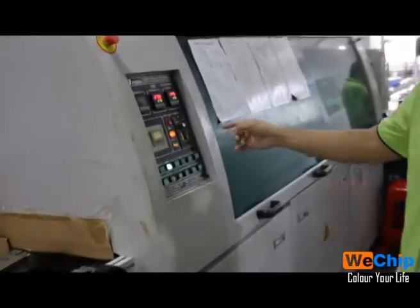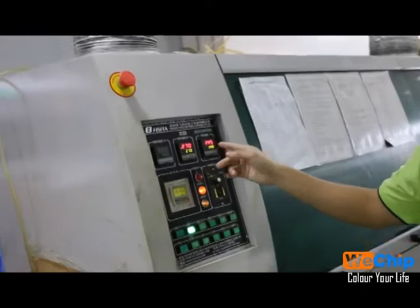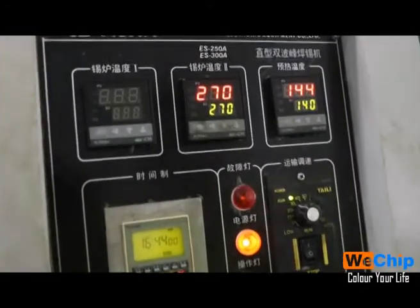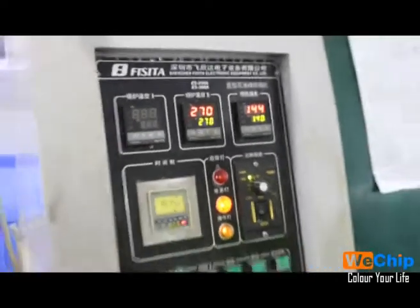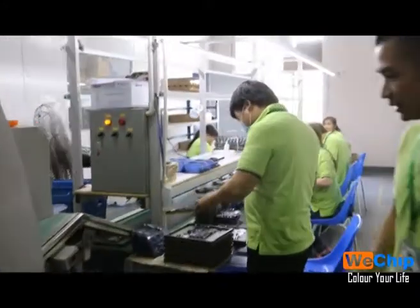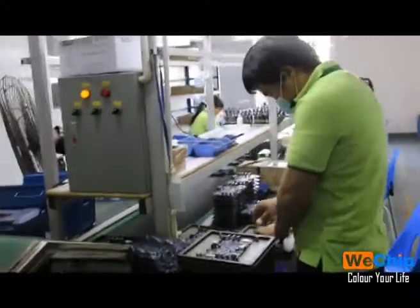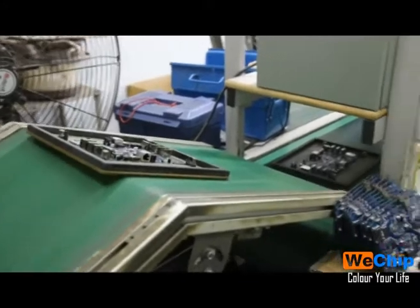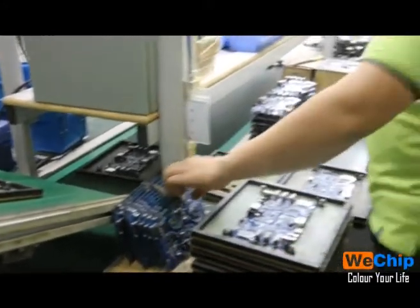Next is the solder machine. This is the solder machine. You guys can see the temperature is 270. The final, the motherboard will come up from here. All the parts are put on the motherboard.